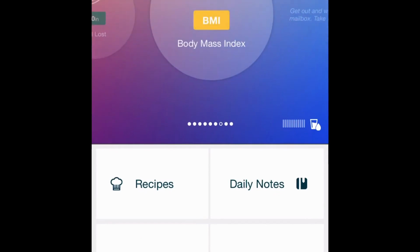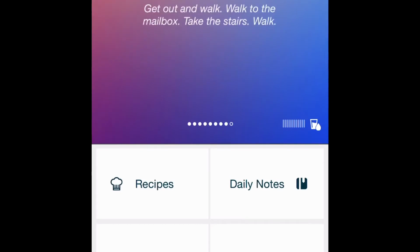So they've got that. And then they've got what my body mass index is now. And then one thing that I really, really love is the very last screen is either a motivational saying or a tip. So every day it's different, it changes, and I really enjoy that. So I just wanted to show you really quickly the Bariatastic app, because it's one thing that I'm using to keep track and keep myself successful. And in a video where I'm talking about what I eat in a day, I wanted to talk about how I log in a day.